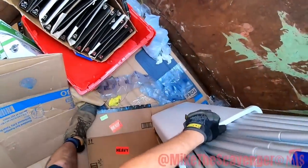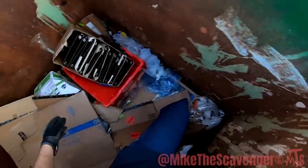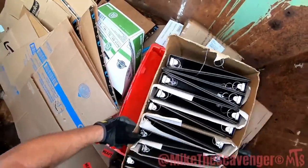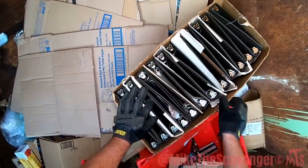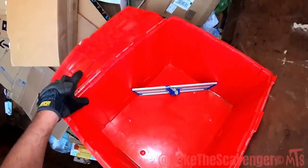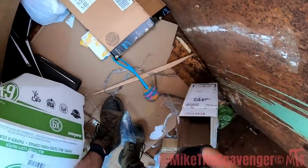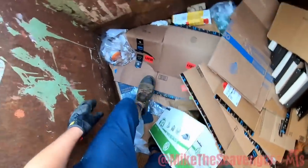Whoa. Boy, that's got a little weight to it. Some aluminum. There's a bunch of binders. I'm good on the binders. There's a nice tub. All right. Hey, it's a scrubber.